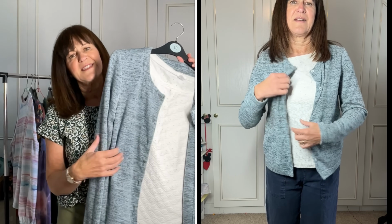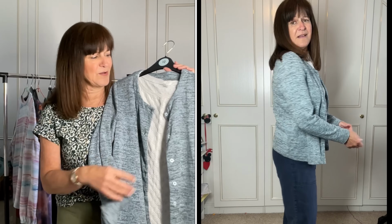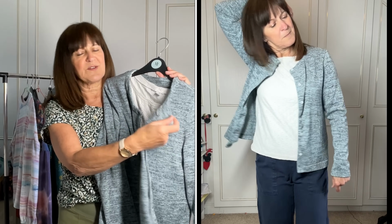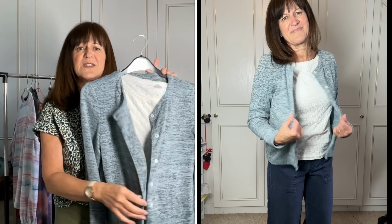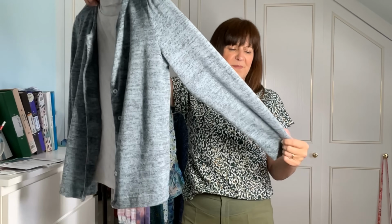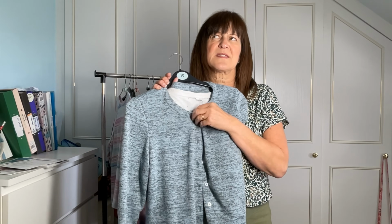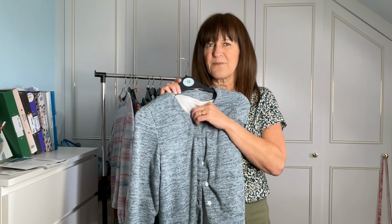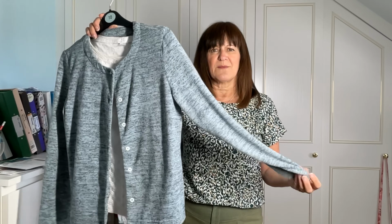Now I made this in a soft knit fabric. It's absolutely so soft. It's got a facing, it's got buttons, and it has got working buttonholes, which is a miracle for me. That's the sleeveless top underneath, a simple little sleeveless t-shirt. But I love this cardigan. I have only made it once, to my knowledge. I think I may have made it again, but I think I made it in a fabric that was too rigid and it didn't work at all. So this remains my favourite.